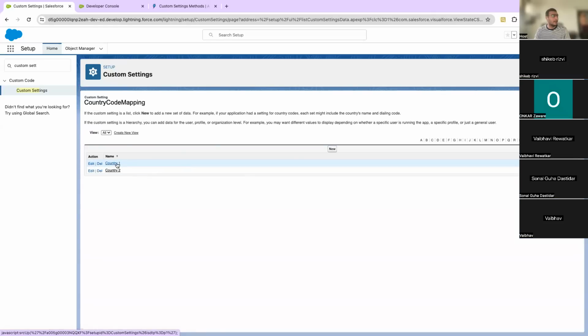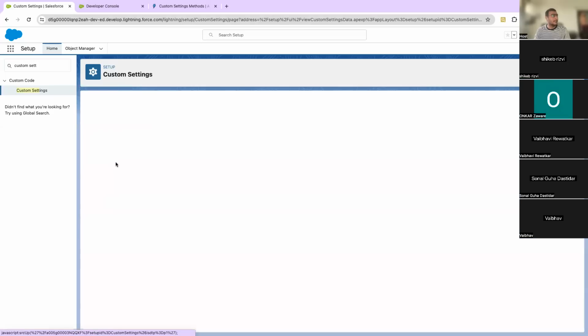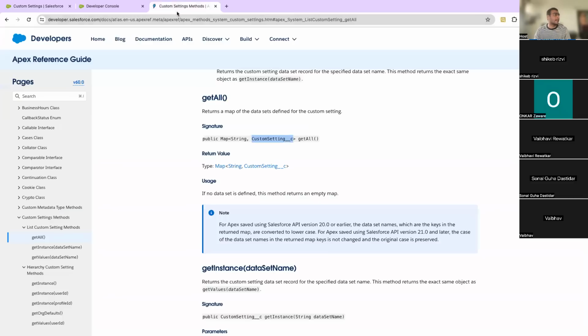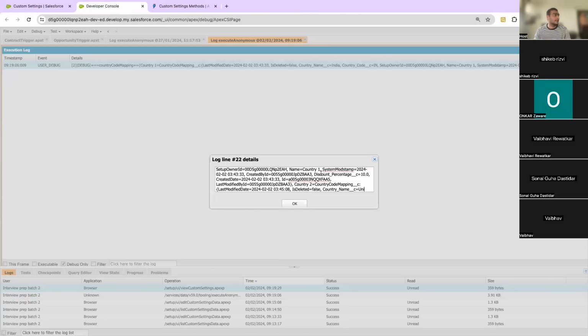This is the standard name field you get when you create a custom setting. Then on the value side, you will get everything, like the discount percentage, the ID, and the name of it.